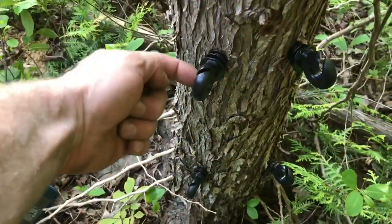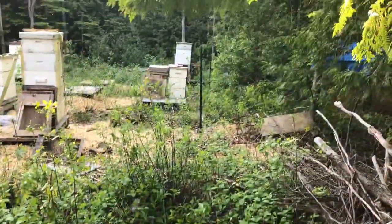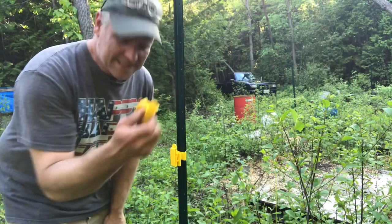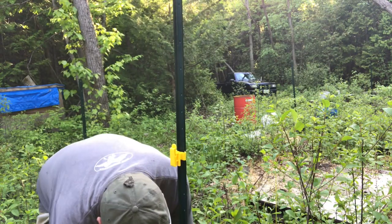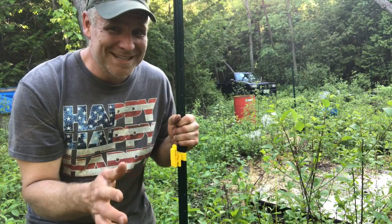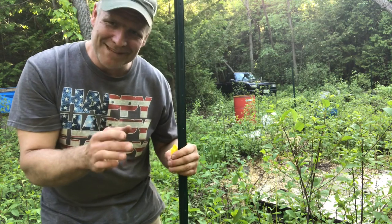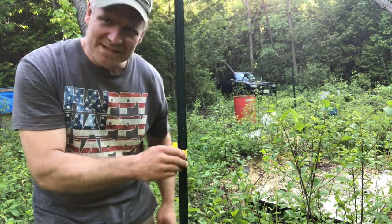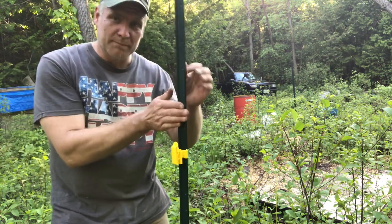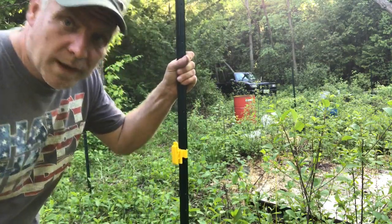My anchors are positioned so when the wire comes in it'll go to the next insulator without wrapping around the tree. Now I've got to put the insulators on the T-posts. These little insulators clip onto the actual T-post — if you buy good quality T-posts it'll go on the flat side, but mine don't, so I'm going to anchor them with the post sideways. We've got a bunch more to do, then we'll start stringing the wire.